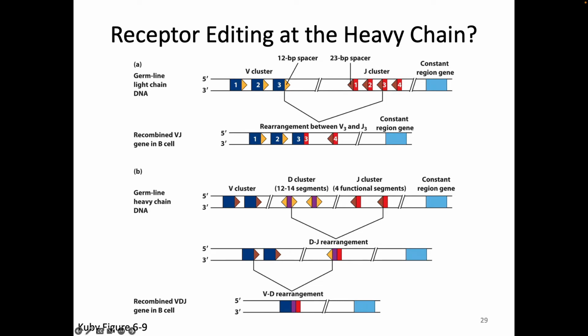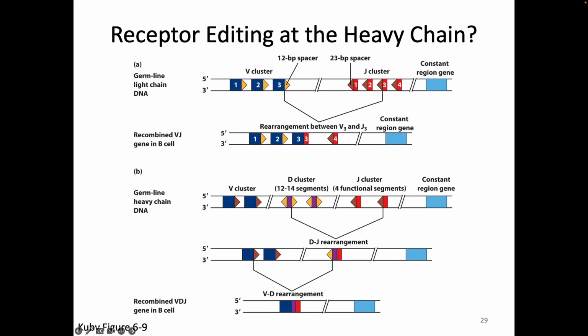So in this situation, you might have extra Vs and extra Js, but you don't have any extra Ds because you deleted the Ds in these earlier steps. So you can't do V to J and skip D because your RSSs don't work. You've got the same RSS here. You needed the D to have the right RSS to join all that together. So because you actually get rid of all those Ds in making the heavy chain, no receptor editing possible at the heavy chain.